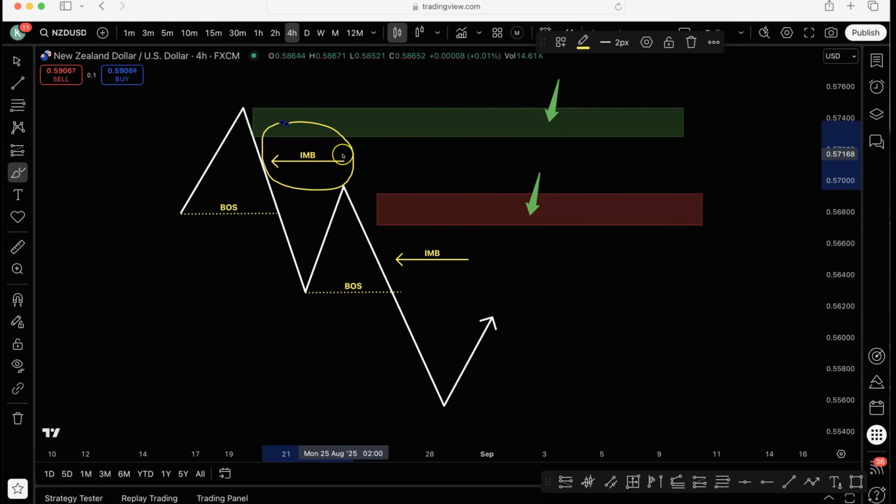In this area, there will be stop losses from sellers looking to take positions here, buy stops from buyers who are looking for the breakout trade, and a significant number of orders from institutional participants. We know these are institutional orders because the large movements that we see in the markets are generally driven by institutions. Retail traders are simply not large enough to drive the market in the same way.